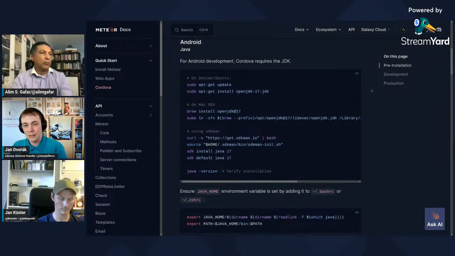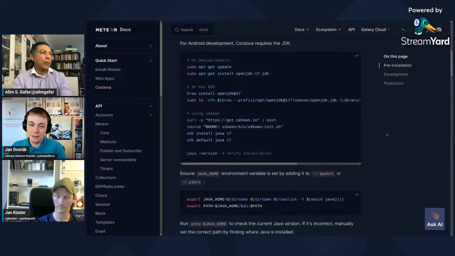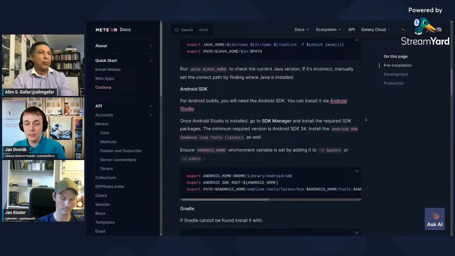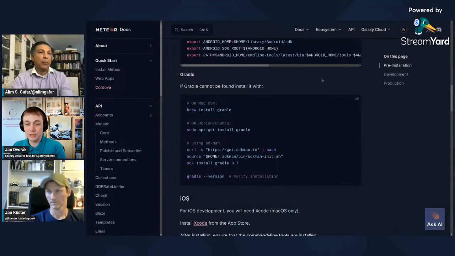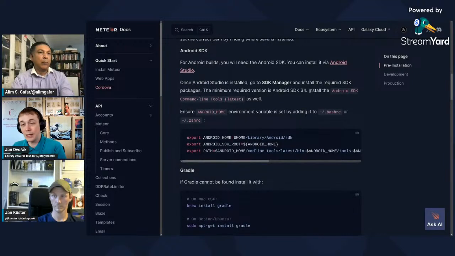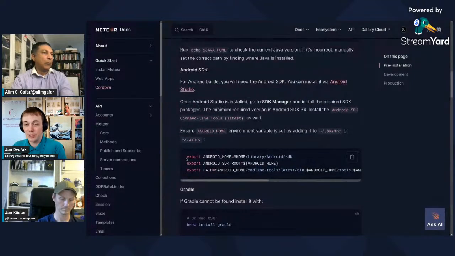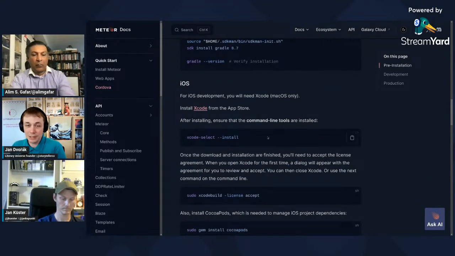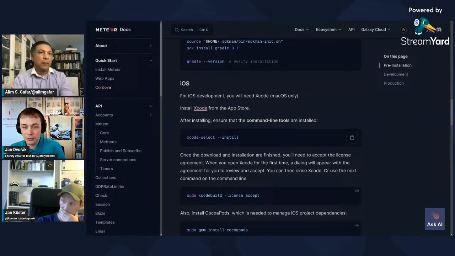So you will have to set up Java for whatever system you use, then Android Studio. If you want, you can also use Gradle to set up for you. But from my experience, getting Android Studio set up, make sure you then get the export paths set up properly. That can be a bit of an issue. I'll have an update for Ubuntu on that. On iOS, you will have to install Xcode. Speaking of iOS, for Mac, you'll have to go through Xcode.